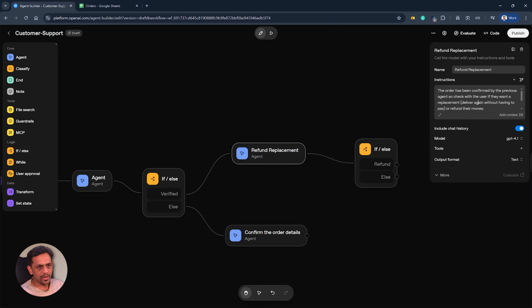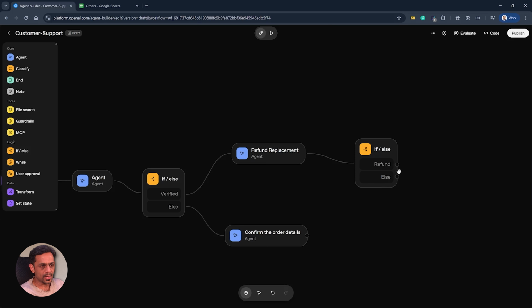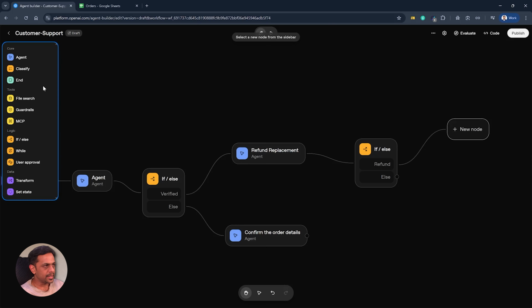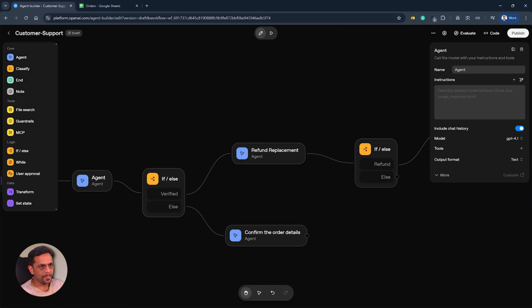So I believe 1 is for refund. Yeah. Okay, otherwise it goes to else, right? So here it can be agent, and this agent is going to be refund. Call the connected MCP.